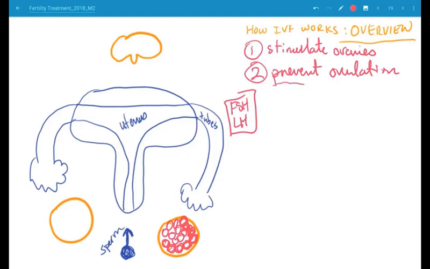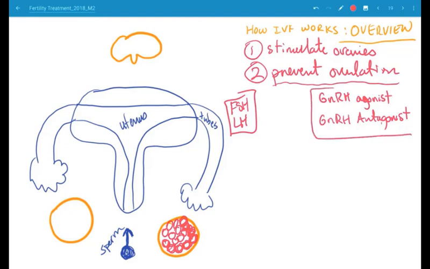So it wasn't until we had analogs available to prevent ovulation, which came in the late 80s with the GnRH agonist, and then in the late 90s with the GnRH antagonist, that we were able to reliably prevent ovulation from occurring, and canceling cycles due to premature ovulation essentially went by the wayside. So these drugs have essentially modernized the approach to IVF, and we've not really had these since the late 80s. So IVF in its current form is really only, even though the first IVF live birth was 1978, IVF in its current form didn't really start being practiced until the late 80s, early 90s.